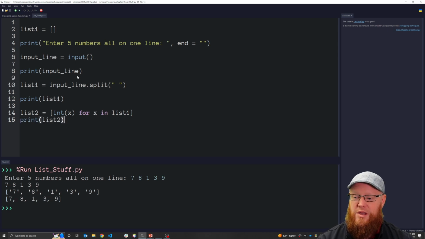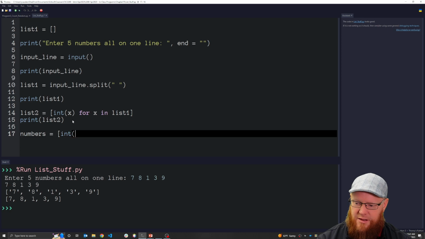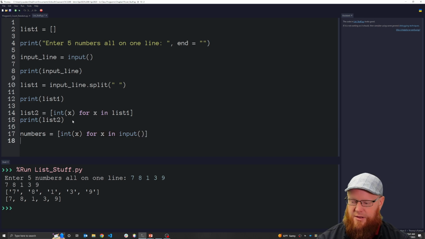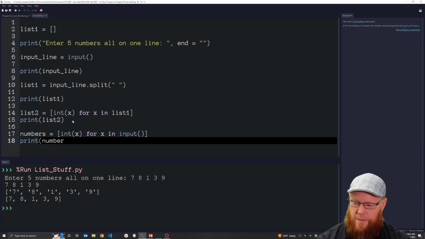And guess what? We can really do that all in one go. I could have just typed numbers. I'm going to call the list numbers because that's what I'm scanning, right? numbers equals int(x) for x in, and this is going to be funky, for x in input. Check that out. And now let's print numbers.